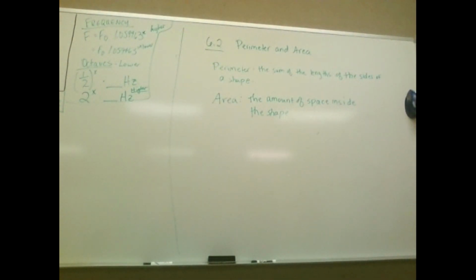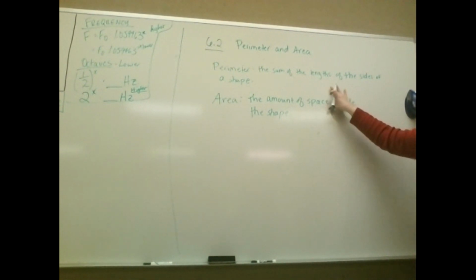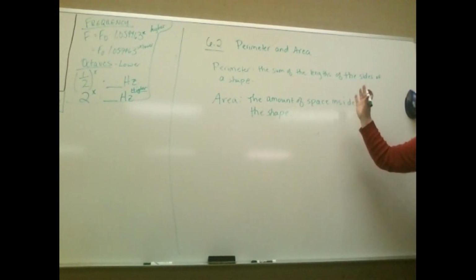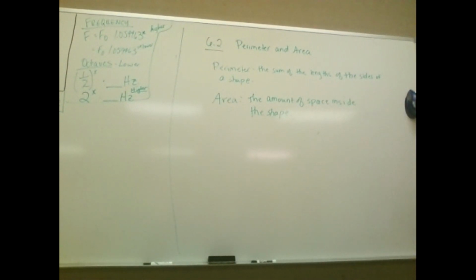Also, these definitions are like demathicized definitions, okay? So if you Google what is the definition of the area and what is the definition of the perimeter, it's not going to come up with this, okay? It's going to come up with something that uses math words, okay? But I think that this gets the main idea, and to me, these are easier to understand, okay?